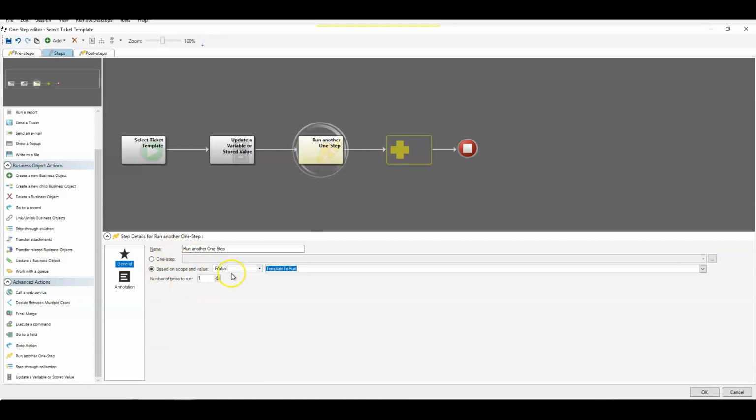Now, this is based on a scope, so it's filtered based on a scope. Your templates here are all going to be user created, so they're all going to be on global, but they'll have to be in global. So it can't be user role team at that point. If you make it a template and use this function rather than execute a command, whereas execute a command can do anything across the entire system, but it requires that you run it from a business object association, this is going to require that it's all in one common scope. So we're going to do global for that.